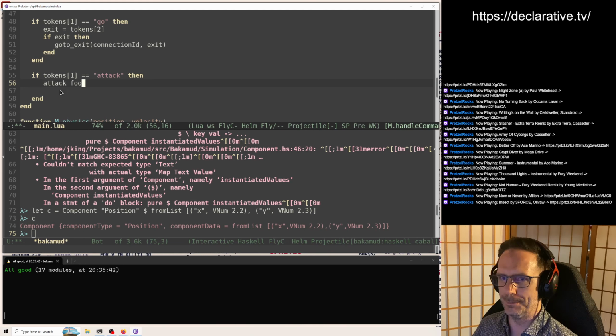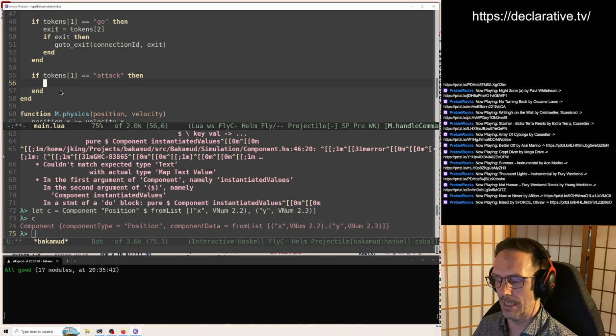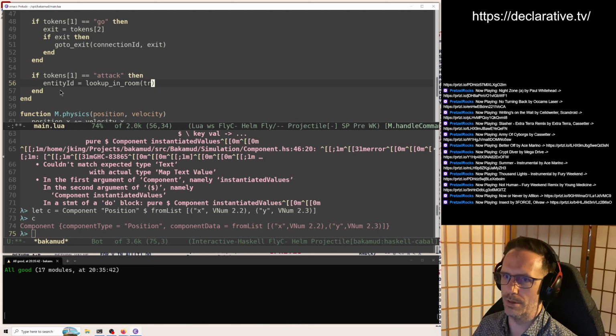And then we'd have some API for looking up entities in the current room and getting their entity ID, something like that. Look up in room, tokens, whatever.